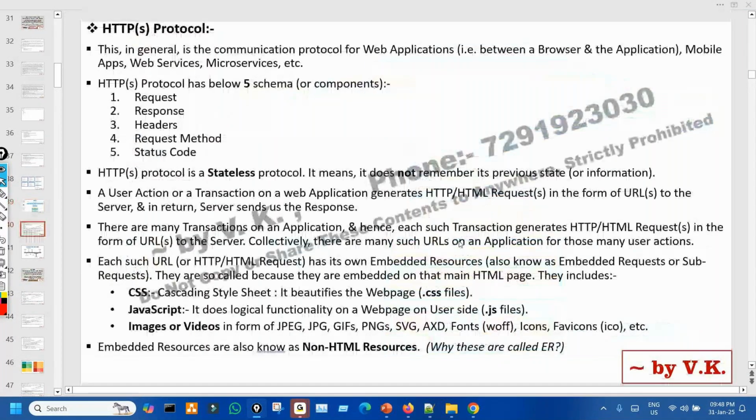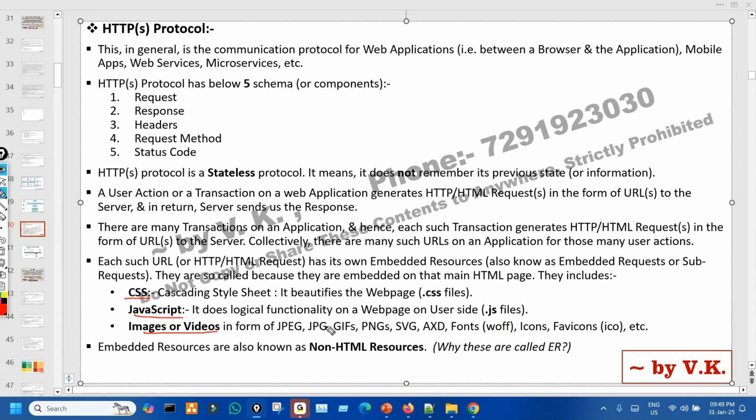They are called embedded resources, embedded requests, or non-HTML resources, or sub requests also we can call them. In that there will be CSS files, JavaScript files, images or videos. So you can see.